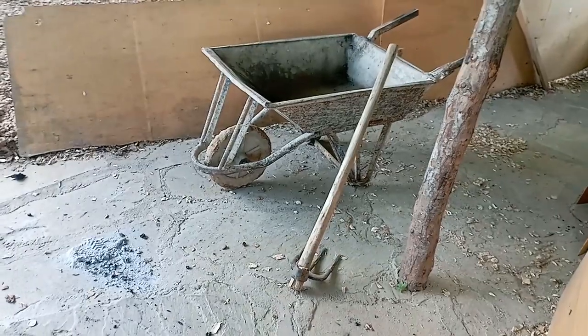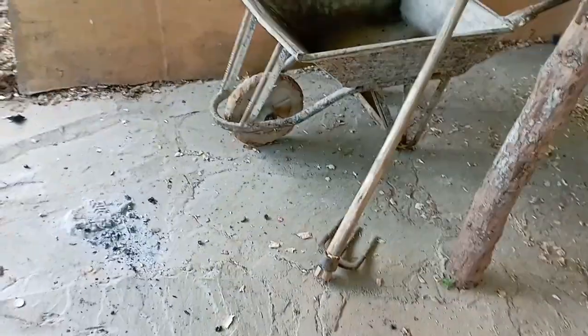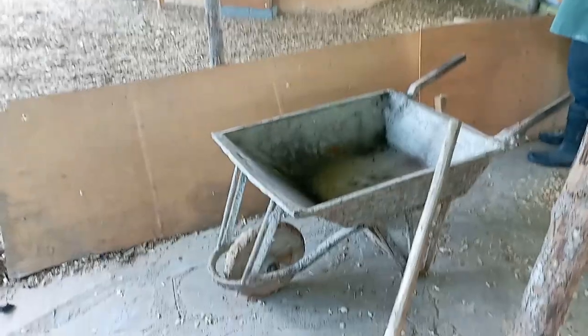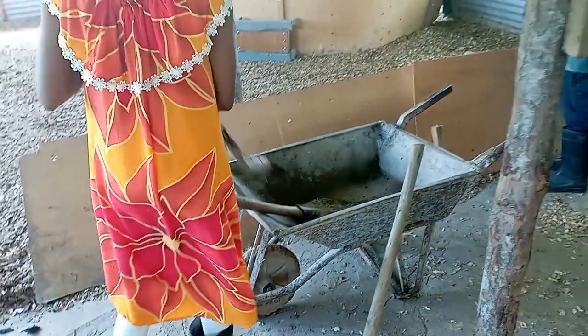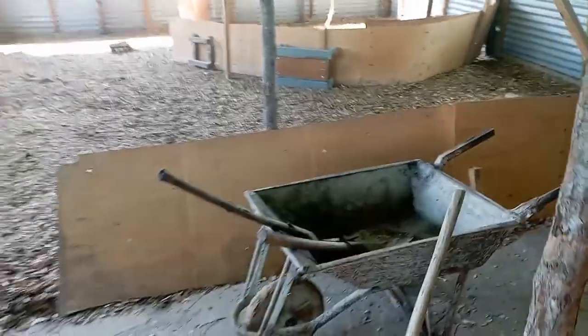So we have all the tools we are going to use. We have the fork jembe as well as the wheelbarrow, which is going to be helpful in carrying out the whole process. Then we also need a shovel. Yes, the shovels are there as well. And this is going to be an exciting experience.